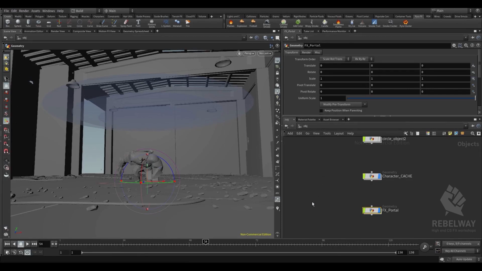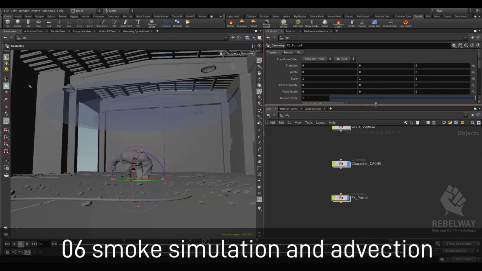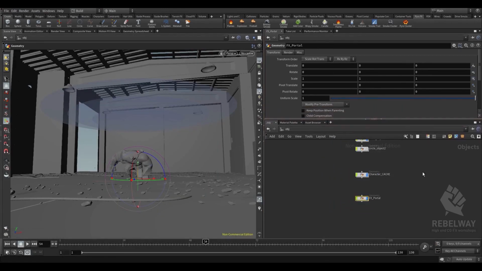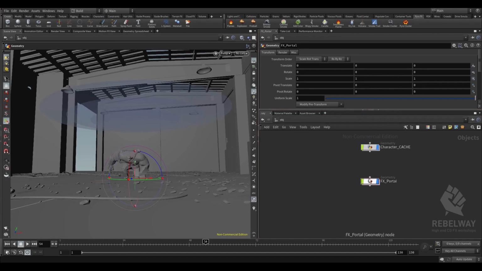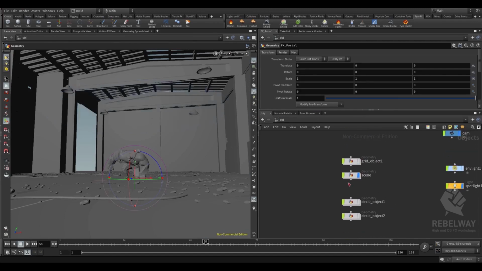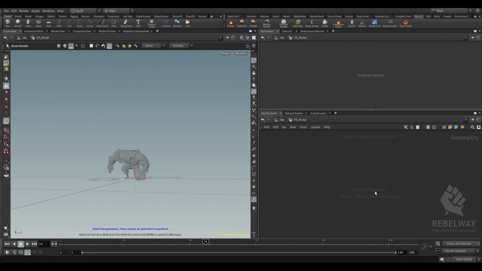Hello. So let's get started. Let me make this a bit bigger. This is probably going to drive you crazy because what I do is the viewport is the most important thing to me usually, and I have my object network quite small and it drives people crazy, but I'll try and make it bigger than usual so you can at least see. So let's dive in. Actually, let me hide some stuff. I'll keep the character for some reference and hide everything else. Set this to ghost.